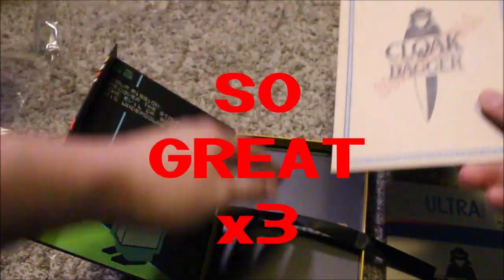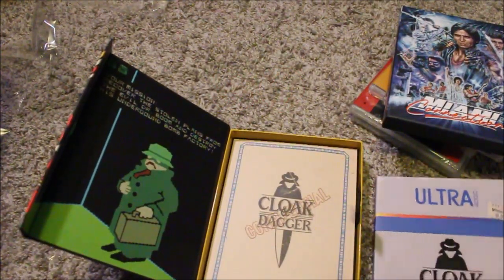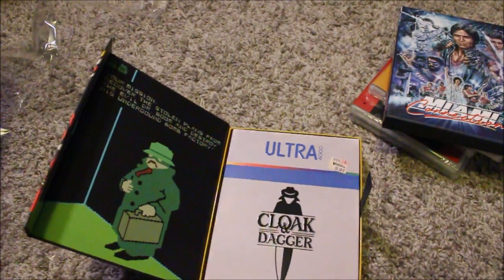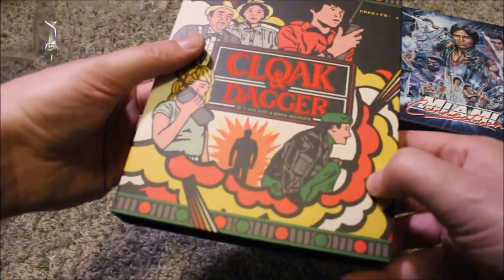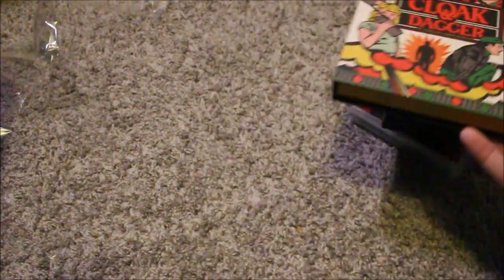So great. Definitely worth grabbing that one. I'm sure it's not going to sell out anytime soon, so you can definitely wait if you haven't pulled the trigger on it yet, but man, it's really cool. Really cool. It's got some sticky stuff or something right there, but great addition to the line.